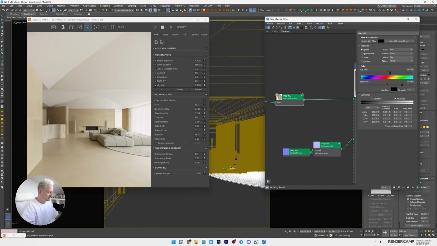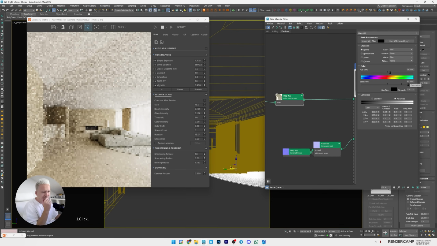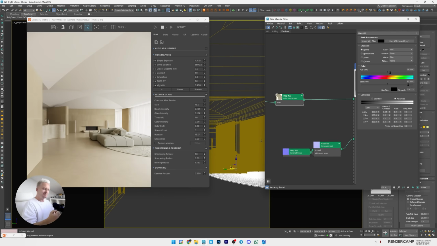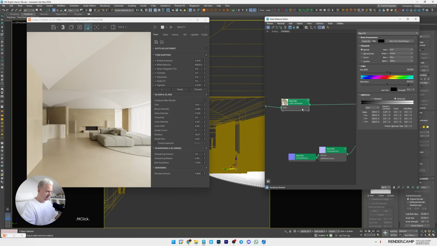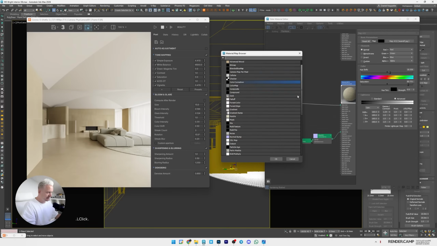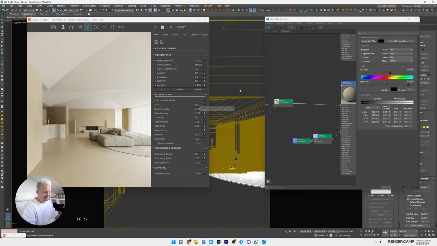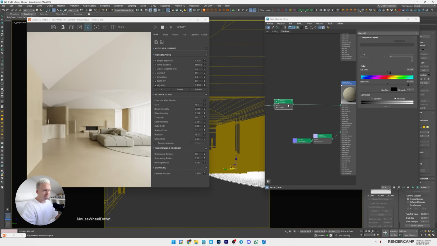Okay, I think it's not bad, maybe a little brighter. Okay, not bad. And over here, I have composite, coupled map.